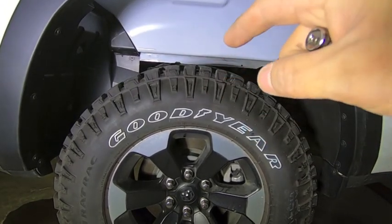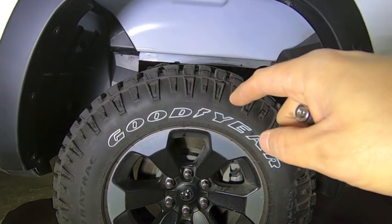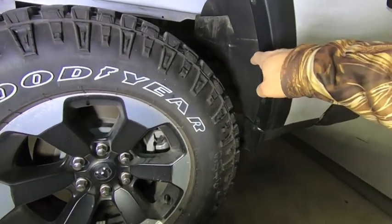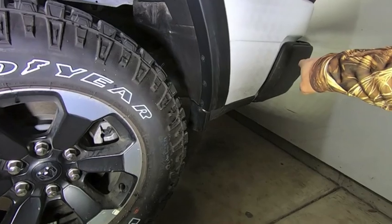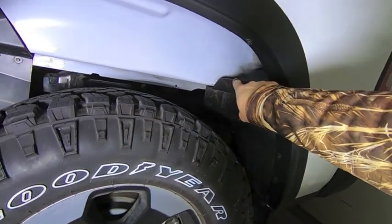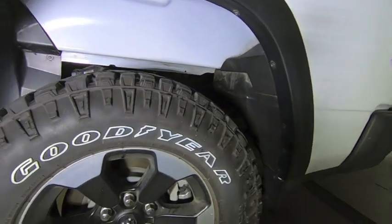When I bought my truck, it was sitting on a dealership's lot and they're under construction, so they had to drive the truck through a lot of mud to get it out of the lot. And actually what's happening is there's a ton of mud caked up in the back and then in the rear bumper. So the liner should help with that, particularly because you're not going to have these openings where things are going to go down and collect in the back.